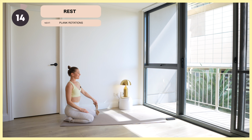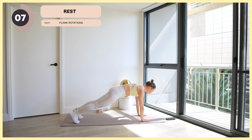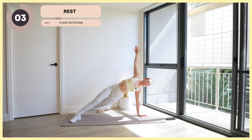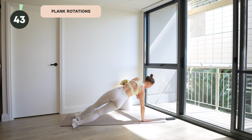Alrighty, no band, plank rotations, you're on your hands. We're going to be twisting the toes to find a side plank. So, locking out that core, ribs to hips, squeezing the glutes, turn your toes, reaching up to a nice side plank, and then just taking it back through to the center, slowly to the other side.